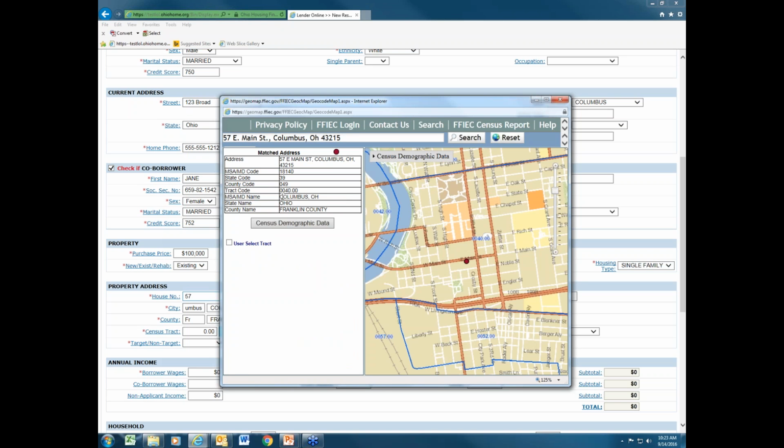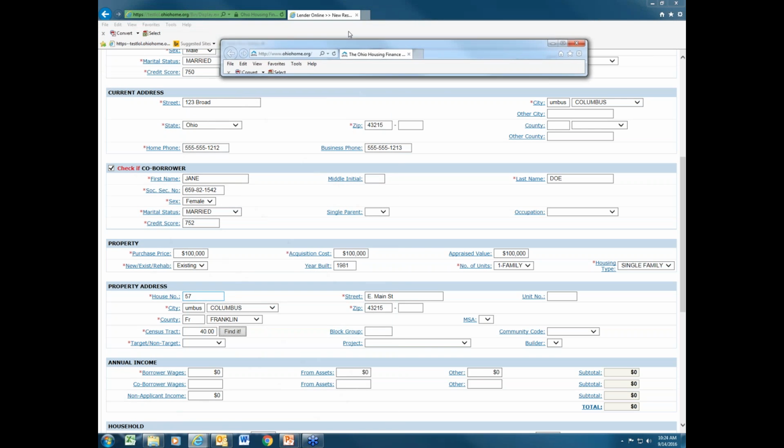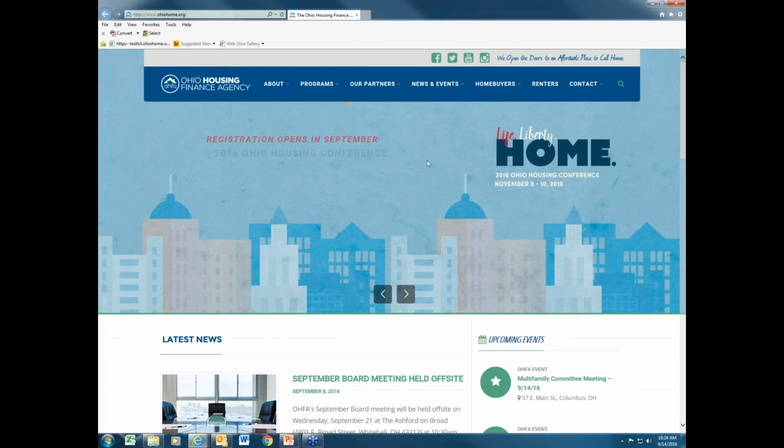It's 40 there. It gives you a little demographic information, county code, things like that. So you can come back out here and put in that it's 40. And then it's asking you if it's target or non-target. If you don't know, you can look it up. But if you do put in the wrong one, it'll tell you when you go to reserve it that that's the wrong one. It'll say you said it's targeted and it's non-targeted, and then you just need to go in and switch it.